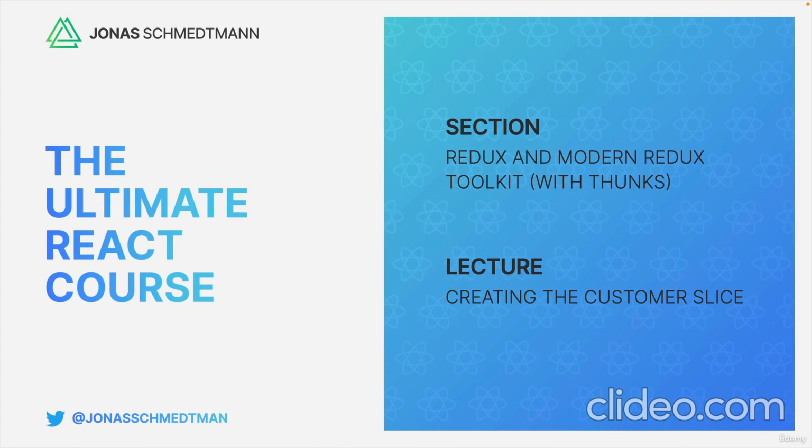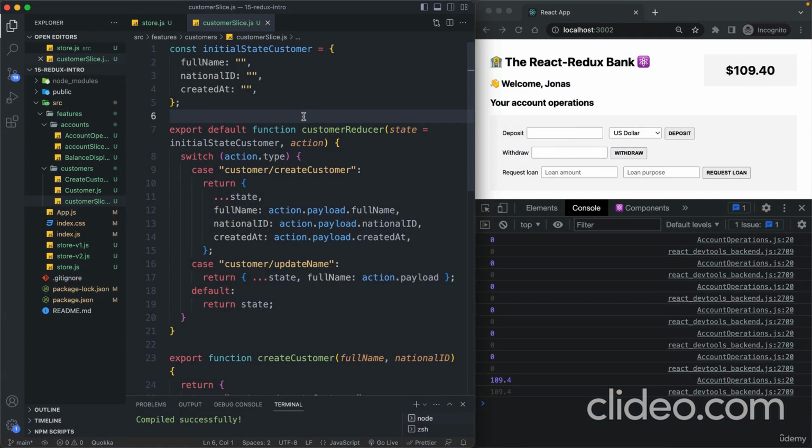Okay, so the last thing that we need to do is to also convert our customer slice to Redux Toolkit. And actually, I want to leave this for you as a challenge. So if you'd like, you can pause the video now, and based on what we did earlier with the account slice, you can convert this code that we have here also into the Redux Toolkit way of doing things. So pause the video now, and once you're done, I will do the same. Just to see if we are doing it in the same way.